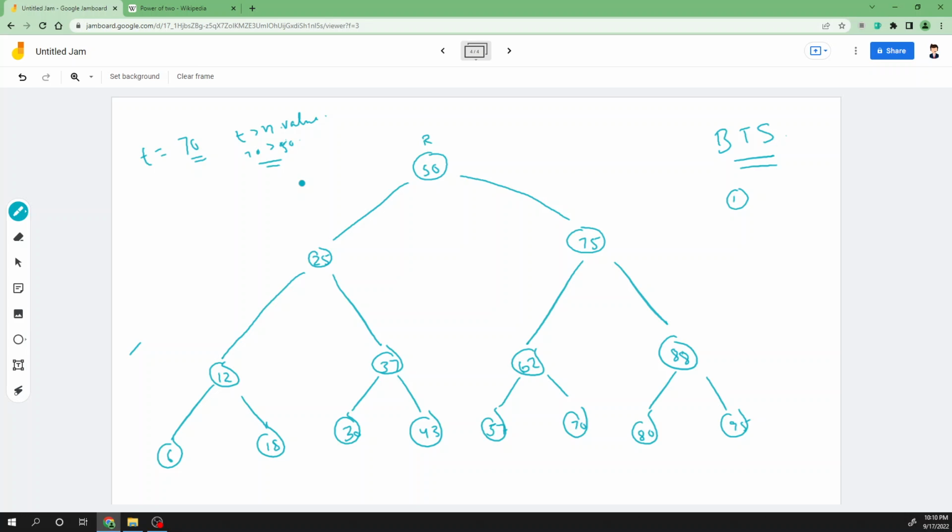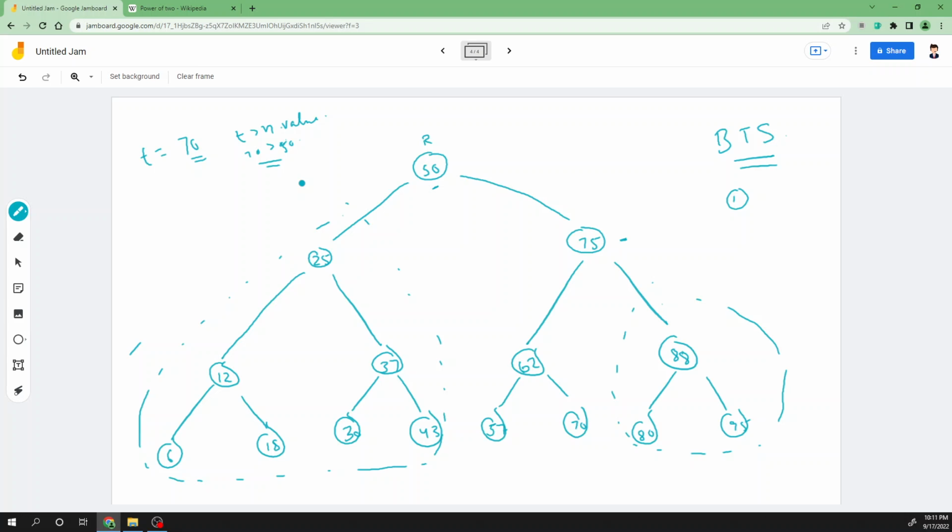This tells us exactly that 70 cannot lie in the left subtree of this node, because 70 is larger than 50, and we are dealing with a binary search tree. So we can immediately discard this entire left half by just making one comparison. Now the only portion of the tree that we are going to look into for the target is this right subtree. So this was step 1. Now we are going to compare 70 with this value. 70, you can see, is less than 75, so we can discard the right subtree of 75.